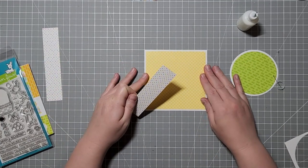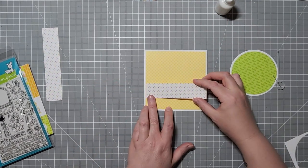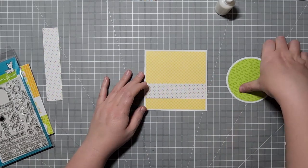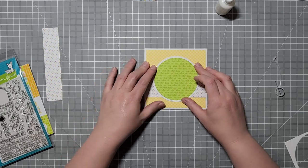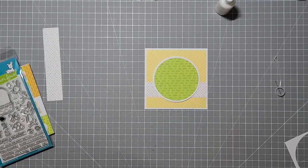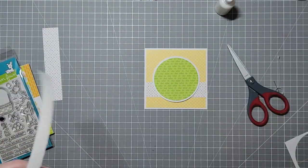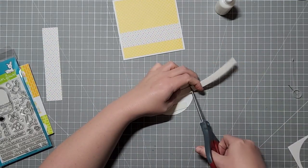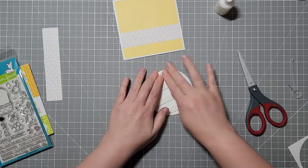But I've also cut a plain white circle in my Hammermill cardstock. I think it's 3 3/4, and then the green grassy one is also from the paper pad, measures 3.5. I just wanted to mat it so that it kind of matched the border that I left around the outer edge. This polka dot paper is from the back of the yellow plaid, so I thought I would use it as a ground for the circle.